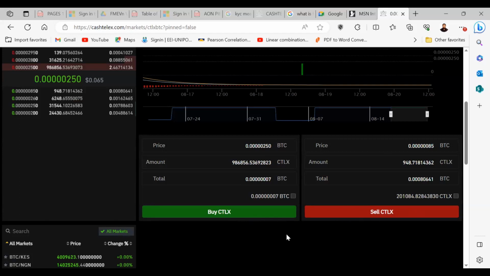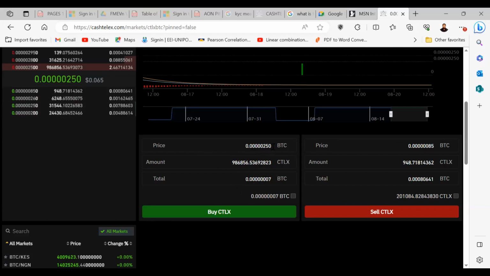So assuming I have some Bitcoin in my account, you will see the total amount of Bitcoin reflecting here. Then I can place my price at any price that I want to buy, like the way these people over here have placed their orders. Because I don't have any Bitcoin, I've just demonstrated that you could place the price at which you want to buy against the total number of BTC that you have in your account.